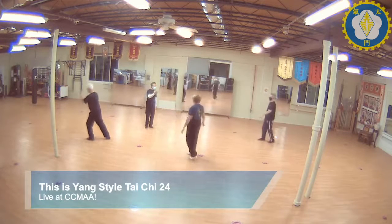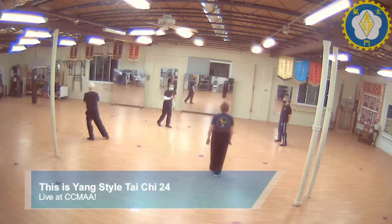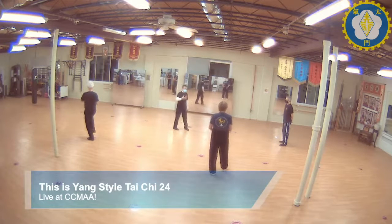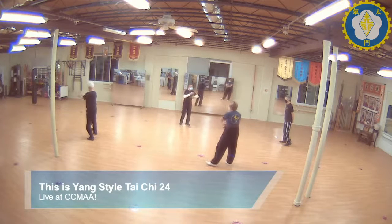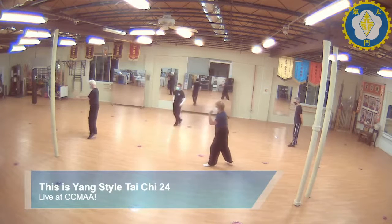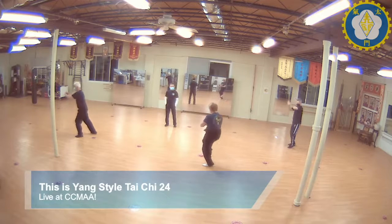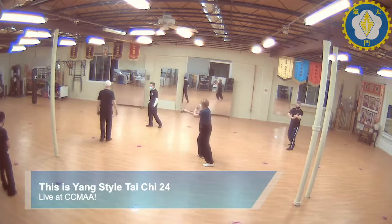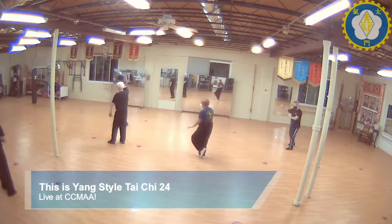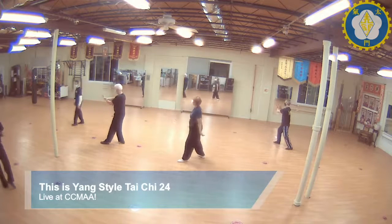So for every solid movement, you have an empty movement. If it's solid and solid throughout, then it becomes tight and stiff. So we want to go through a cycle. That's the yin and yang of your movements, right? And then you have to define your space, right? Okay. So there's a lot of spatial awareness that has to be brought in.